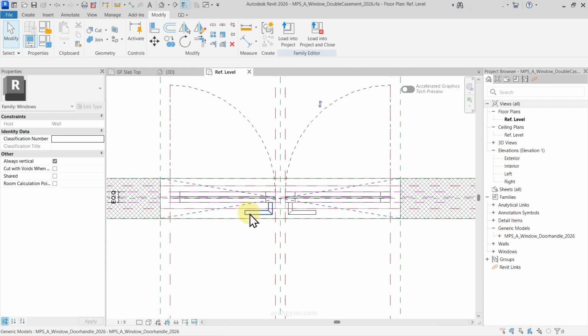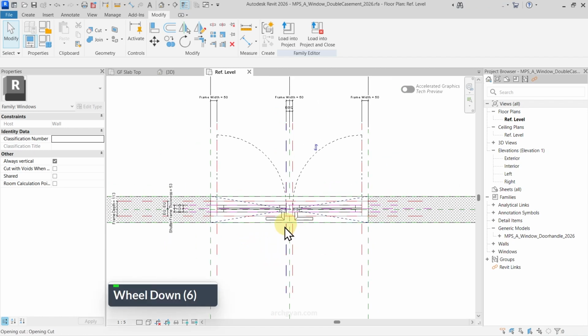All right, so we've completed the window family. We've added the door handles. We've created a very advanced door family, a nested door family, and how differently it looks in different views. All right, so to summarize, we've created a very advanced window family with nested families and also different sizes with different visibility settings and parameters. I would highly recommend that you create your own family as an exercise and upload your family into the assignment section. And I could give you guys some feedback based on your family file.